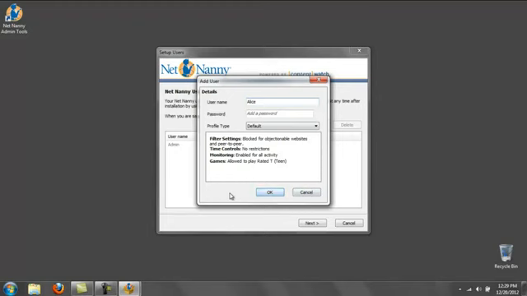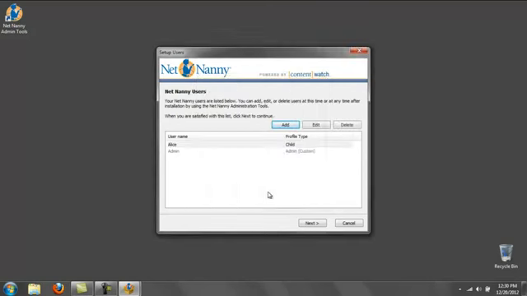In this user box is where you can set a base level of protection, and keep in mind you can customize all these settings later, and we show you how in another video. This is just where you want to set up a basic level of protection for a profile type. To show you what that means, if you pull this down, you can see that NetNanny has already put together some basic settings for these age groups. So if we have our first user, Alice, and we put her down as a child, you can see the settings change for things that are already blocked, for time controls that are already set up, monitoring is enabled for everything, and video game rating is already set up. So if we like that setting now, remember, we can customize all these later.